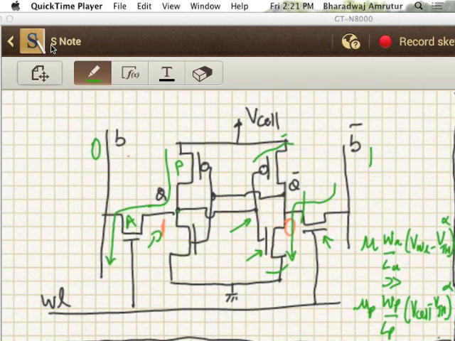exact cell design. In fact, I don't have the layout here, but if you recall the layout which I showed the last class of the flat cell, you will kind of see the sizing from that. PMOS and the access are about the same, and then the NMOS is a little bit bigger. It's not 3 times bigger, it's a little bit bigger, I think.